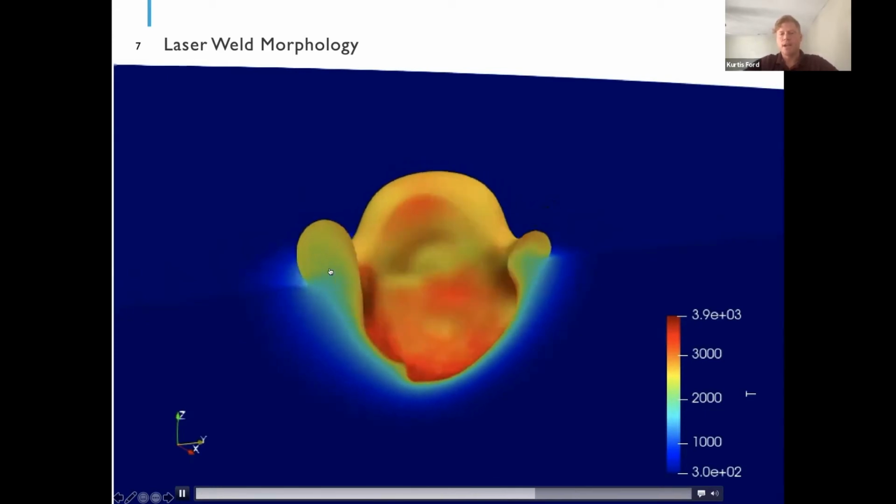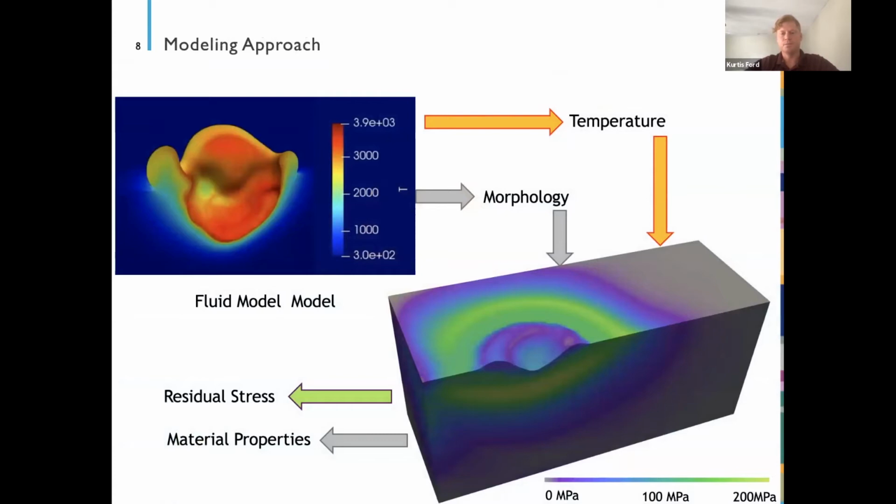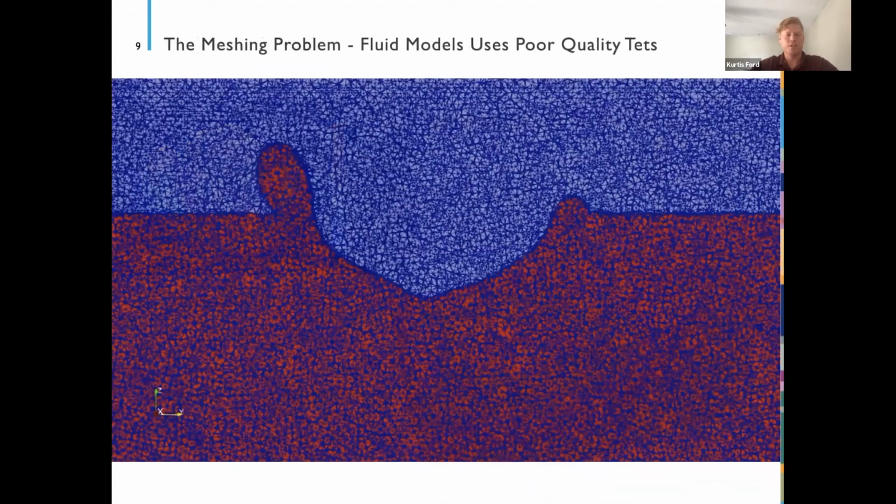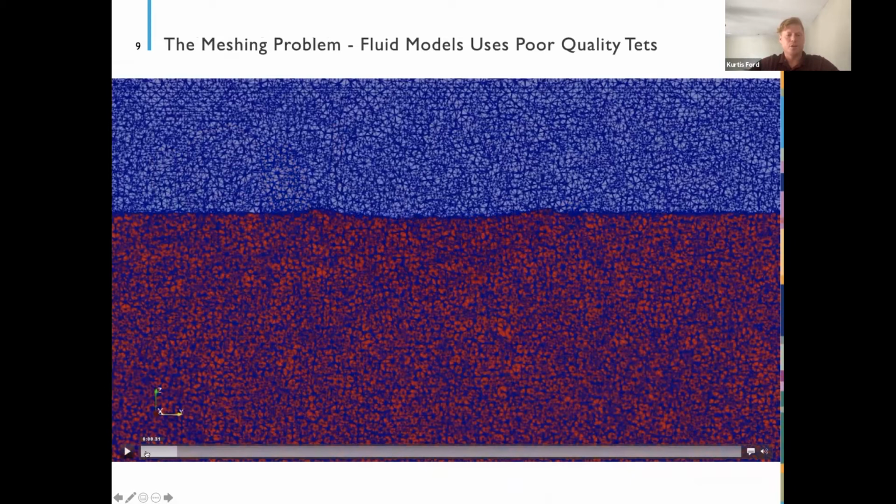So if you look at the mesh of this simulation, here's the mesh. Initially the mesh is metal and air. The red is the metal. But as it heats up and some of it vaporizes and then it turns into liquid and starts to splash, you'll notice that the metal is changing shape.